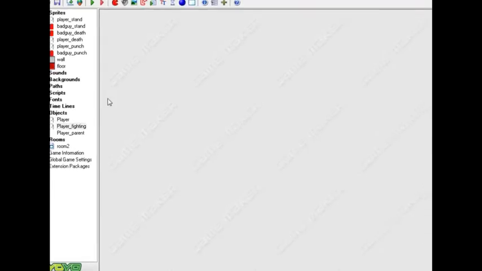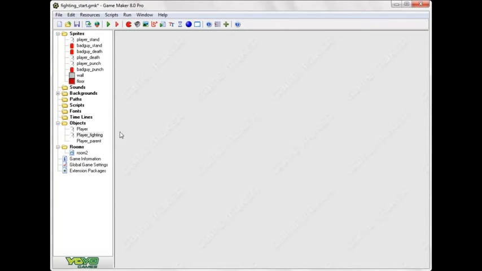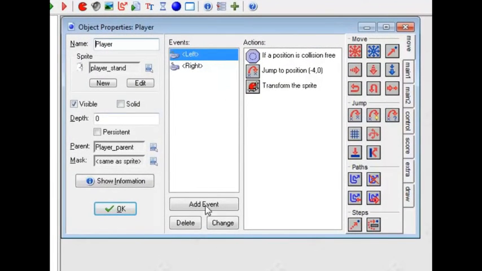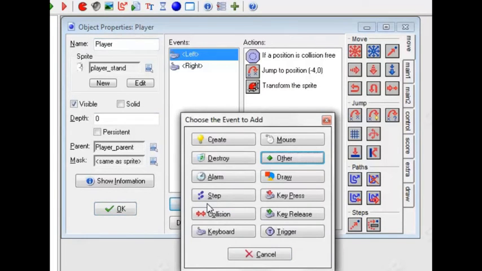So now we can create our enemy and we can get it to follow the parent. But first of all, we're going to check if we're going to get our fighting action to occur, and then we're going to test that out. So player, we go back into here and we're going to give it its fighting attack. So add event.